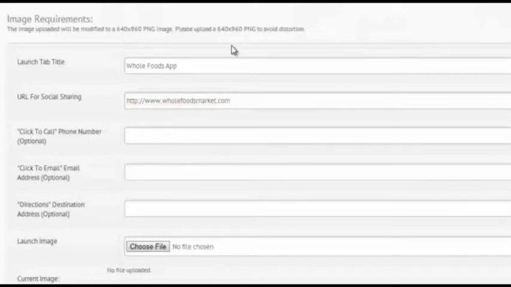The next thing we want is a click to call number. On iPhones and Androids, if you're making this for a local business or a client, it's essentially going to be a billboard. So they're going to want a phone number on there that's very, very easy to call. If your client has a phone number that they want you to put on there, go ahead and put it in there. So let's just do 555-555-7777. Obviously a fake number, but there you go. A click to email, same thing. If you want it on there, that's how they can contact you.